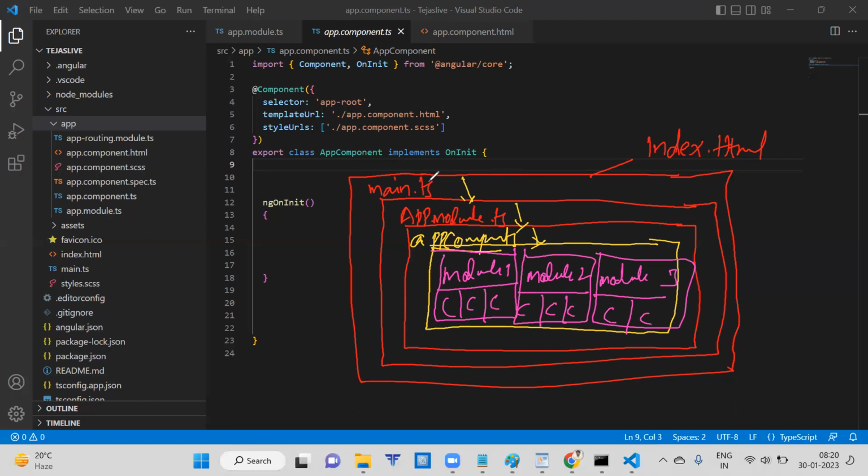App component and main.ts will get communicated. App component and module.ts will be communicated. So this app component is the main component, and it will communicate with all of these modules.